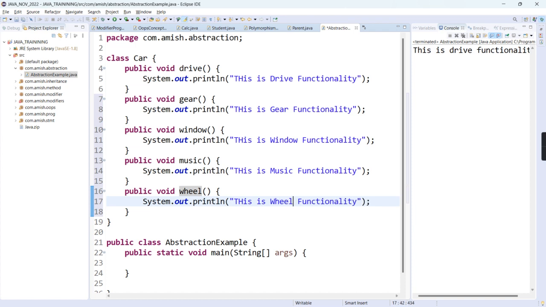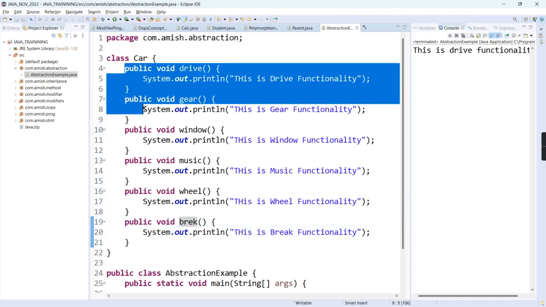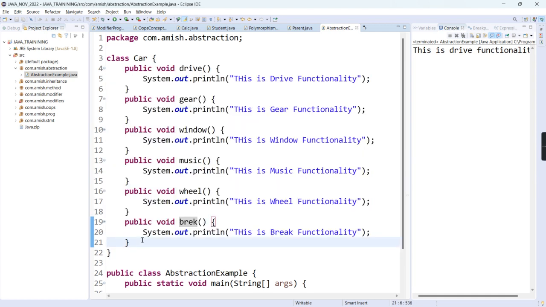Then we have brake. Okay, brake is one keyword. Okay, brake.